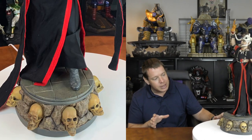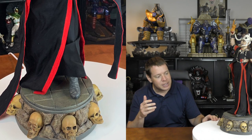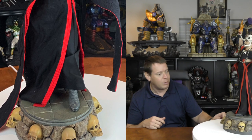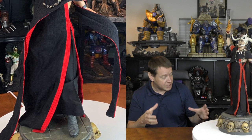One important thing for me when it comes to movie pieces is likeness, so we'll consider that too. First, I love what they did with the base here. It's kind of a conceptual base - you see some stones because they did live within the caves, and then you see these skulls all over with different expressions on them. Very creepy, very Temple of Doom-y, if you will. And then standing on top of that, there's some stamped concrete.